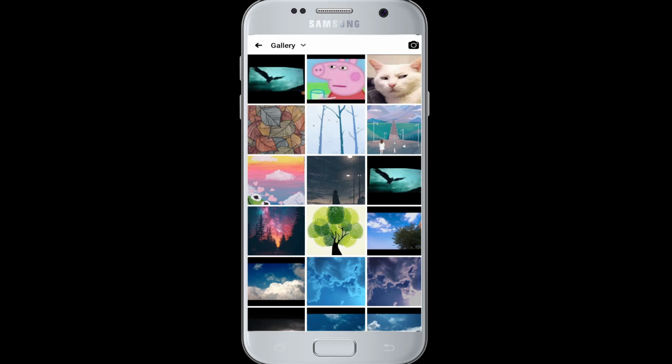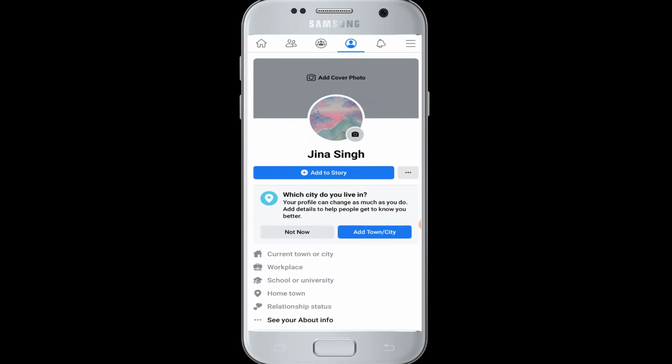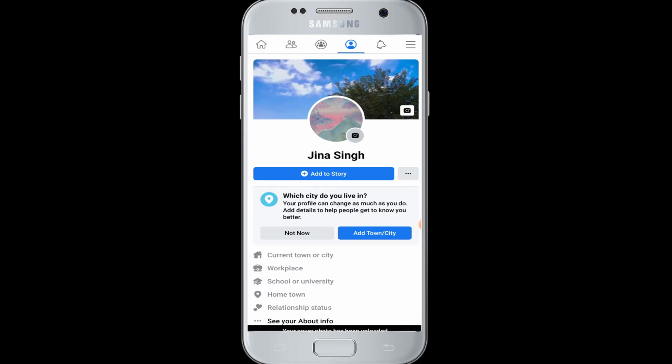To make a cover photo on your Facebook profile, choose a photo from your gallery. If you choose upload photo, you will be taken to the gallery of your device, and then you can choose one picture from here and then upload it to your Facebook cover. So when you choose one picture, then it will show you how you want to put the cover photo on your Facebook profile. Drag it and adjust the photo. Then after it is done, you can tap on save button at the top right corner. Then you can refresh it and see the cover photo has been added to your Facebook profile. In this way you can add a cover photo on your Facebook profile.